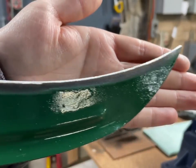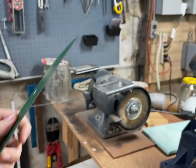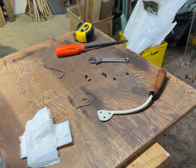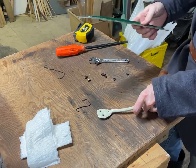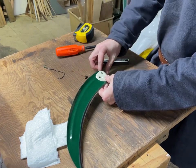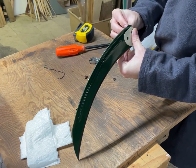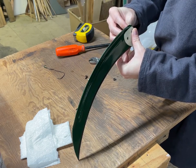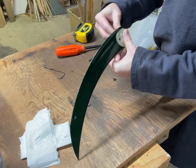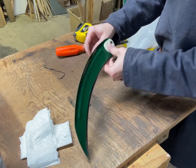This wouldn't be enough to do grass with a scythe, but it'll be enough to do weeds with a sickle. Almost sounds like a parable that I just made up, but yeah. And that's that. So yeah, you can definitely tell that it's not nearly as sharp as my scythe, because if I had the blade resting on my finger like that, and it was my scythe, I would not have a finger anymore. So this is definitely sharp, but not super dangerous.